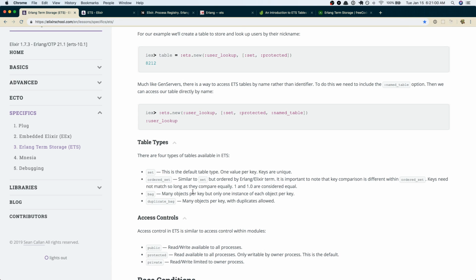Keys need not match so long as they compare equally, i.e. 1 and 1.0 are considered equal. Third type, bag. Many objects per key, but only one instance of each object per key. Duplicate bag. Many objects per key, with duplicates allowed.